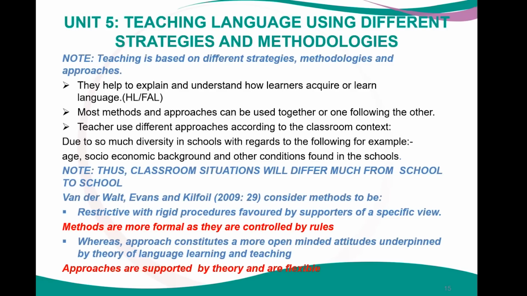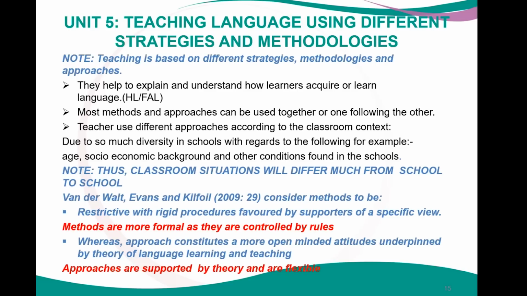Van der Walt, Evans, and Kilfoil 2009 consider methods to be restrictive with rigid procedures favored by supporters of a specific view. What they're saying is that I can say this method will work, but will it work for all the learners? It might not. So hence we have to bring different methodologies and different strategies in the same classroom for the same learners, because they're different. Hence these authors and writers are saying sometimes methods are very restrictive. So check if they are restrictive in your classroom.